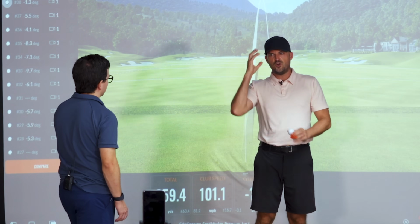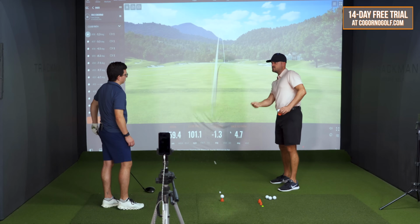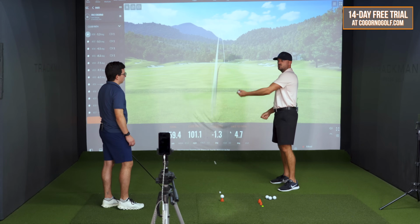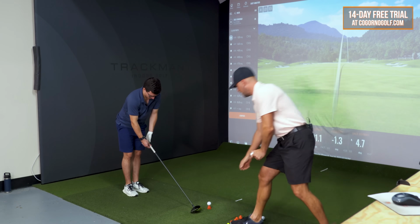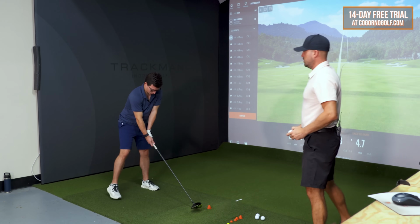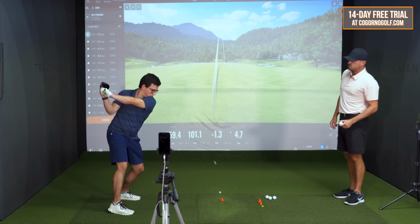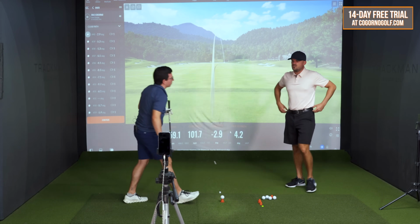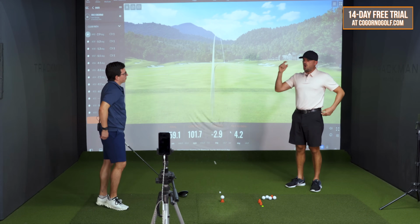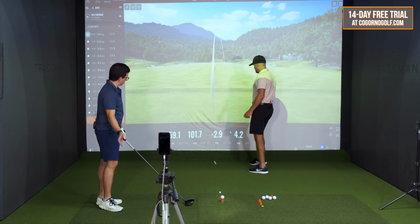If the face is open, you've gotta really, really fight. But if you can do what you just did on that last one, that far inside out, but start closing the face sooner, more and sooner, that'd be perfect. Show me a practice one with that. So still way under on the way down, and then close that club face sooner. Yeah, good. Let's do 3 shots where all you're focused on is the hands. Closing the hands. Let's get just this face to path.